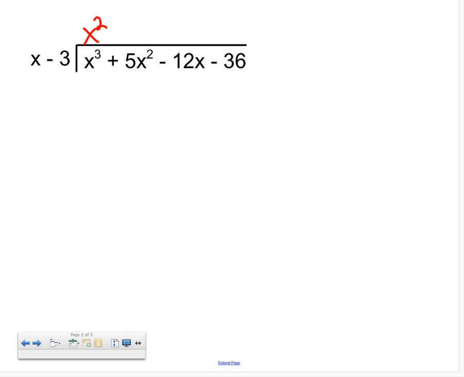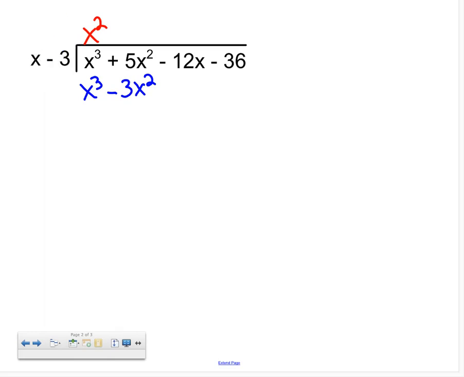And here's the first key about dividing polynomials, is that my top number is going to be multiplied to both outside terms. So I'm going to take x squared times x and get x cubed. I'm going to take x squared times minus 3 and get minus 3x squared. So I do it to both outside terms, not just the first one. I'm going to remove some clutter here, that way that doesn't stay there.